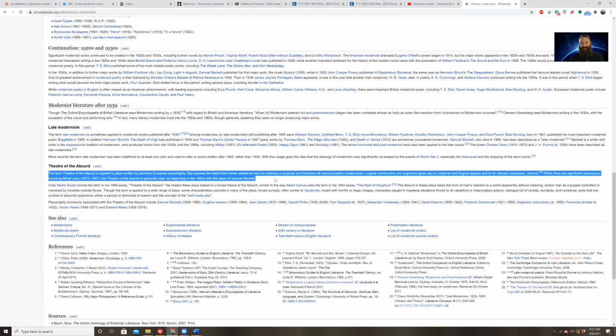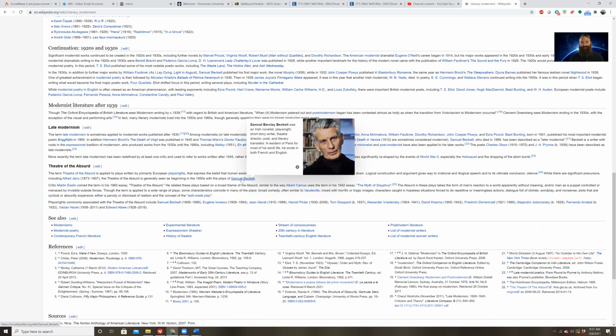Samuel Beckett, which sadly enough, we aren't going to be able to watch Samuel Beckett's Waiting for Godot in this class. It's just a matter of pacing and time, and I just wish we could. In fact, I will highly recommend it. I don't care if you don't even really like American literature that much. Waiting for Godot is, well, I shouldn't say you'll like it because some people are just going to think it's awful. It is definitely something that will really rack your brain. And like I said, it's the theater of the absurd, so it doesn't all make logical sense.